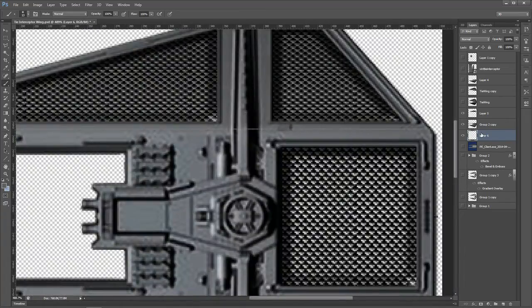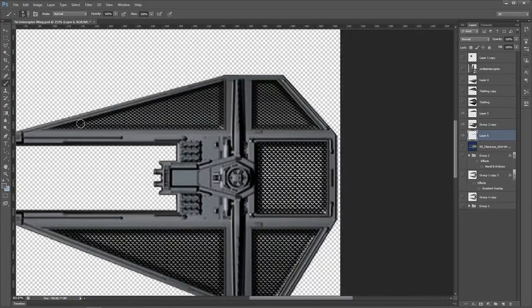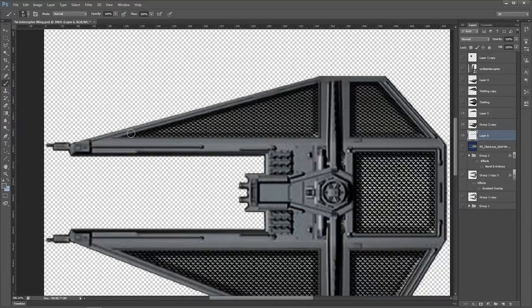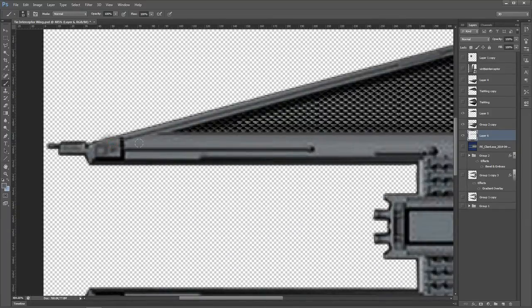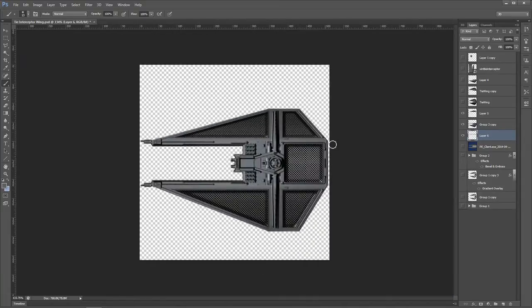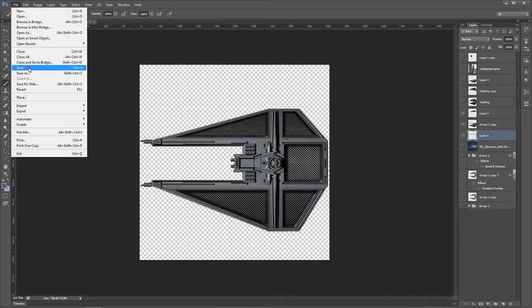And when I'm painting on this, I actually selected the color on one of these other layers. So when I paint this in, it sort of vanishes. It's a real cheap and easy way to hide that. Went a little bit over there, but it doesn't really matter. Once I do that at the bottom, we'll save it out as tie wing 1 or just tie wing. And that's pretty much that. Now we'll save this for now because I'll move on to the body.